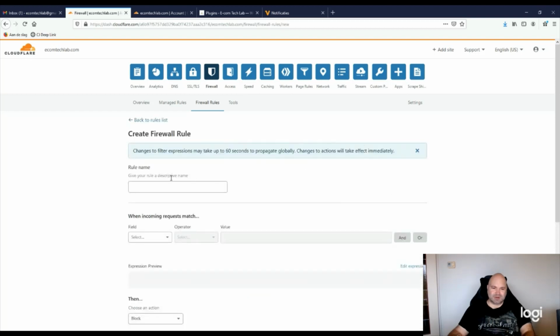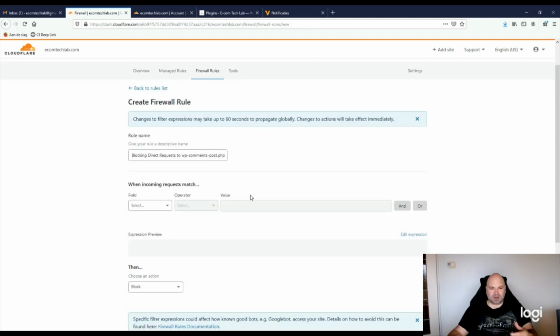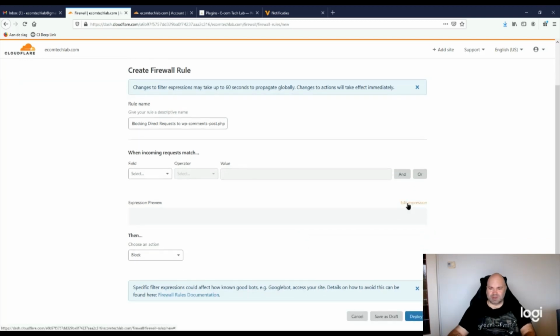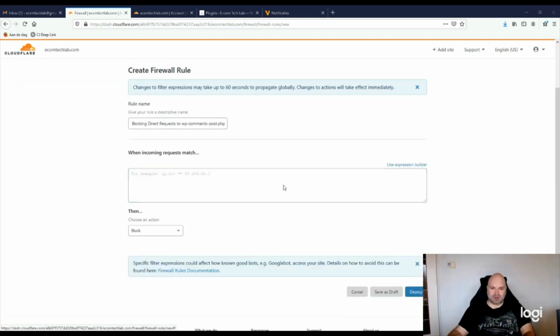and onto the last rule, the 5th. This one will reduce spam on your WordPress website because it will block requests to the post PHP page. Then we edit the expression because we have the text already there.